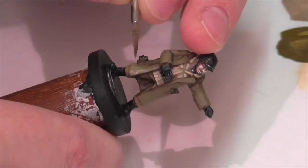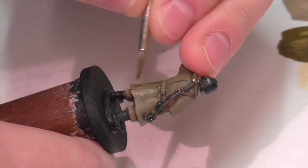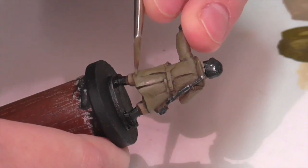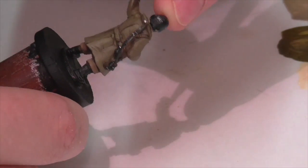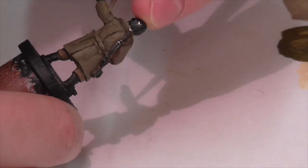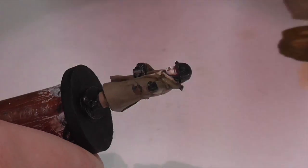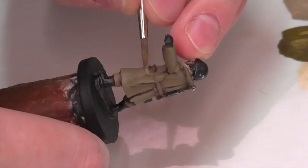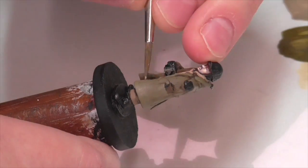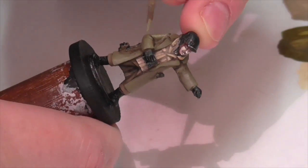And then for my next layer, I added even more of the Russian Uniform, but I also started lightening the color in a more extreme way by mixing in a very small amount of Iraqi Sand. And I'm keeping it real subtle here because I don't want it to get too light or too pale too quickly. It's just a teeny tiny amount, enough to slightly lighten the color. And so you can see I can gradually continue creating that blended effect without actually having to do too much blending on the figure. And at this point, I'm really starting to focus on areas where light is hitting, like along the top of his collar and the tops of his sleeves. And of course, I always like to apply a lot around the bottom edges of the coat, I'm sorry, because it tends to fade there, and it just looks better when those areas are a little bit lighter.